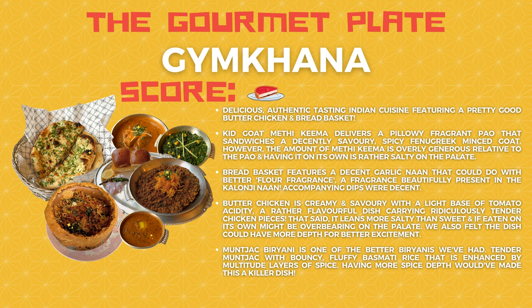In fact, I would suggest that you go for the tasting menu for lunch because I think it's only £42 and you do get 5 courses inclusive of desserts. However, because we had a restriction of 1.5 hours and we are filming and I wanted to try the biryani and the butter chicken which is not available in the tasting menu, we chose the a la carte.